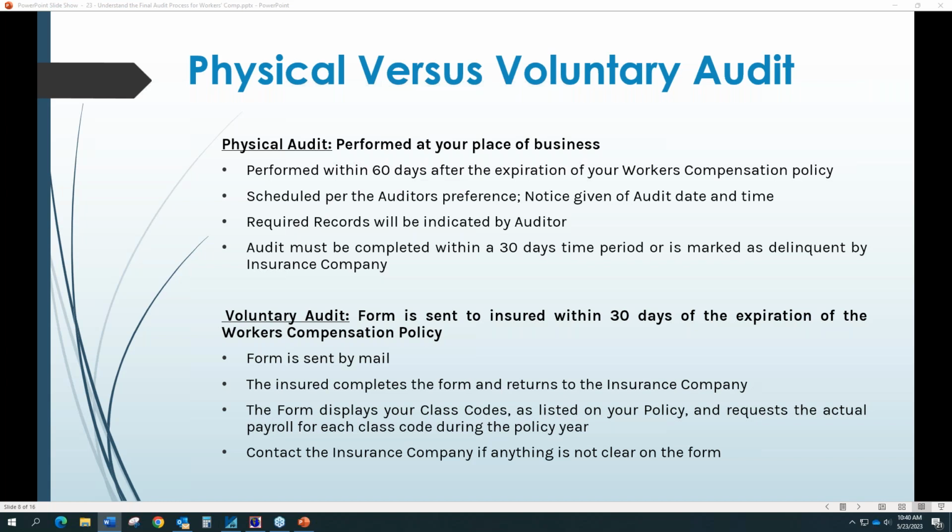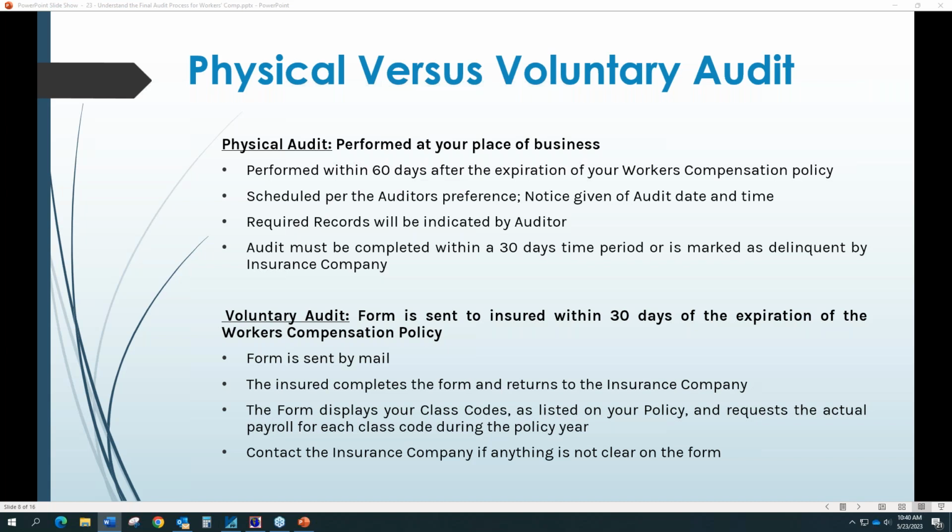When binding a policy, contact information is required by the carrier, so it's important the information on file is the person who is aware of the audit or submitting the documentation. If contact information needs to be updated for the business, when the initial audit request or notice is initially sent out to the insured, that's the time to do so. The audit vendor will send a list of documentation the insured will need to provide to them. This will include payroll summaries, employee records, cash disbursements, certificates of insurance, everything we went over.